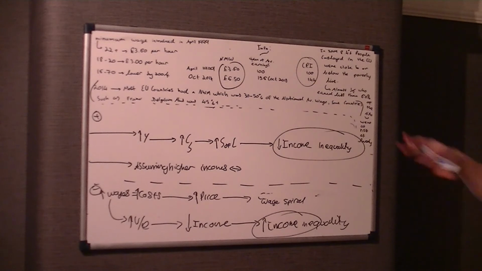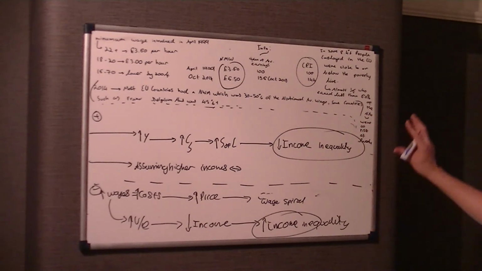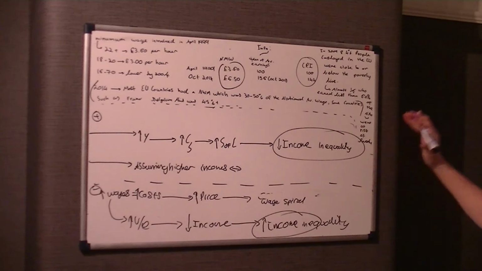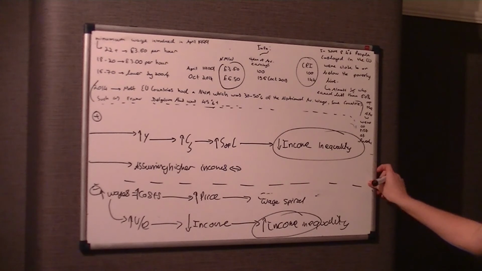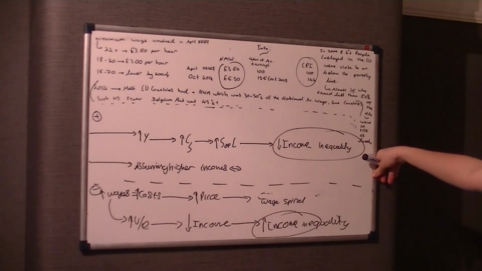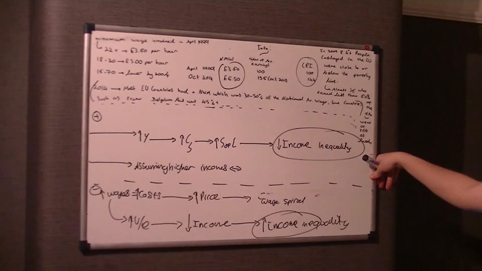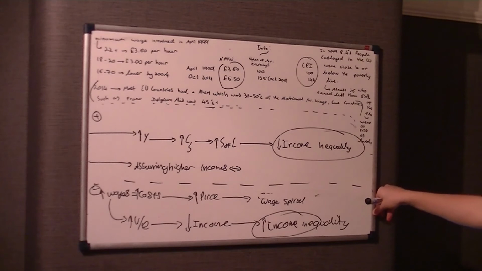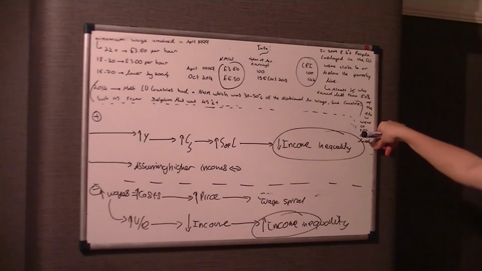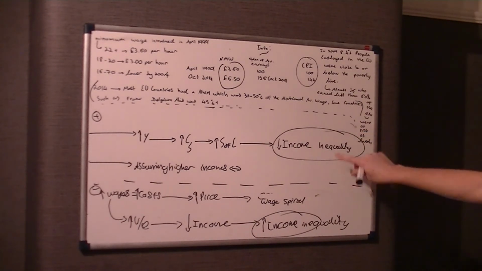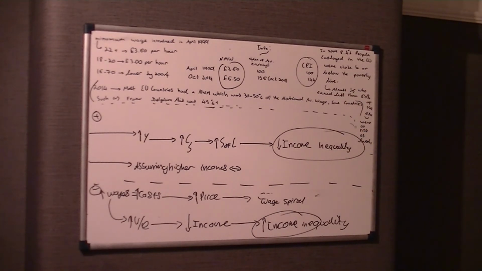Anyway, okay, so that's a positive reason and a negative reason why the 6% increase in the national minimum wage may be good and it may be bad. It may be good because it increases the standard of living for the people on the lower wages, and the higher wages stay the same, so income inequality decreases. However, we know wages represent costs, so they're either passed on as higher prices and a wage price spiral, or workers are laid off because we need to reduce the costs, so incomes decrease, so income inequality increases, contradictory to what we said just a minute ago.